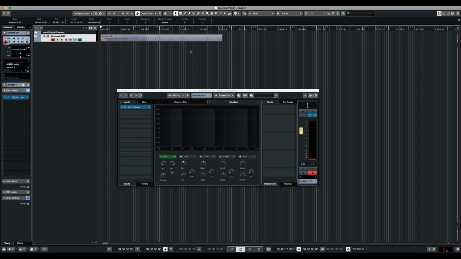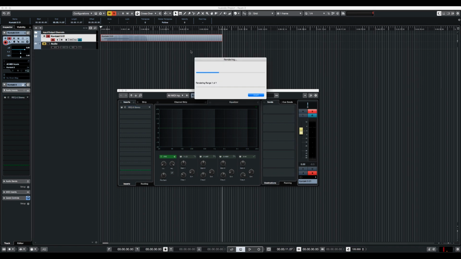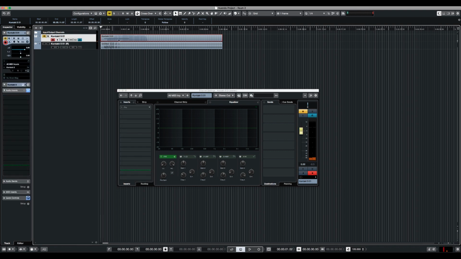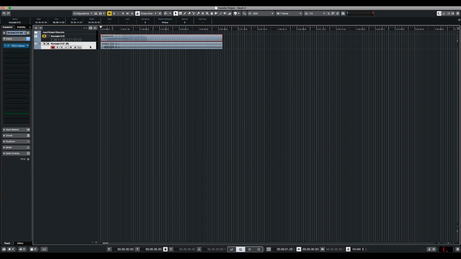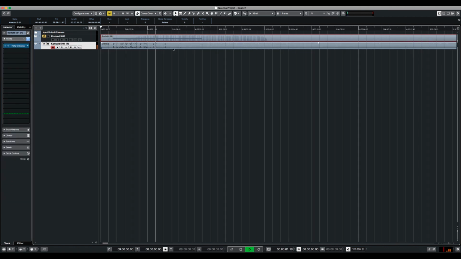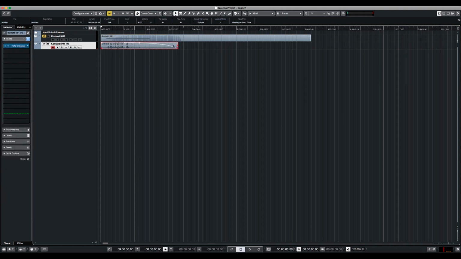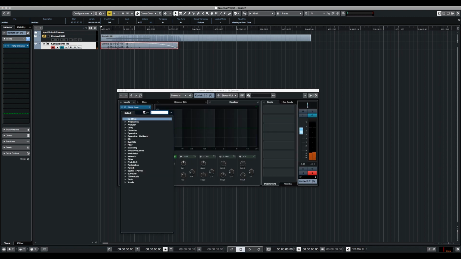Let's just render that. Okay, render in place. Mute. And I actually don't need that here. All right, and now let's try to use the octaver.